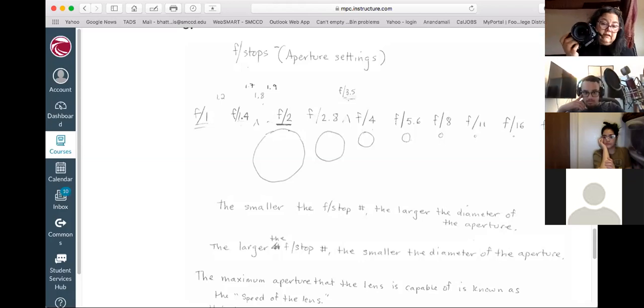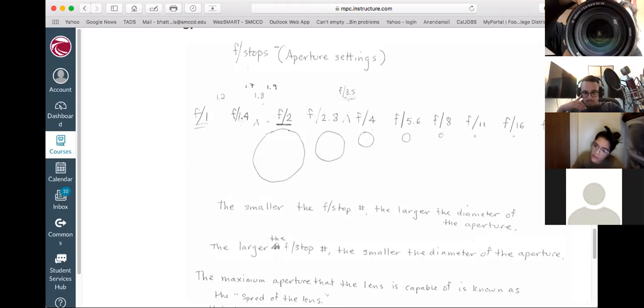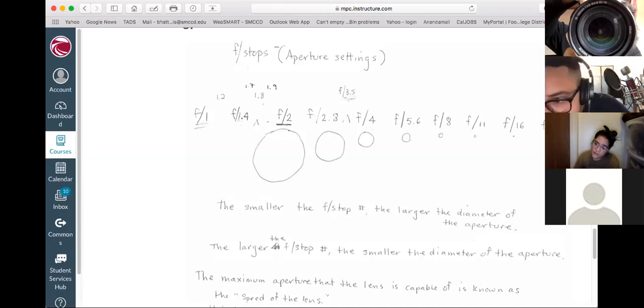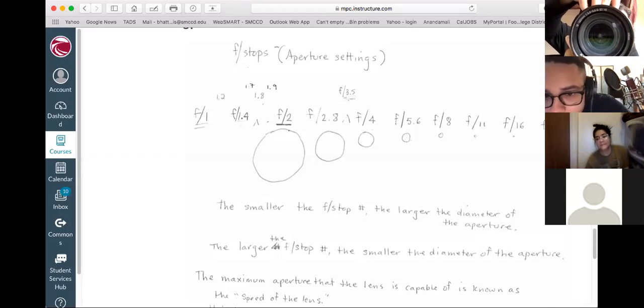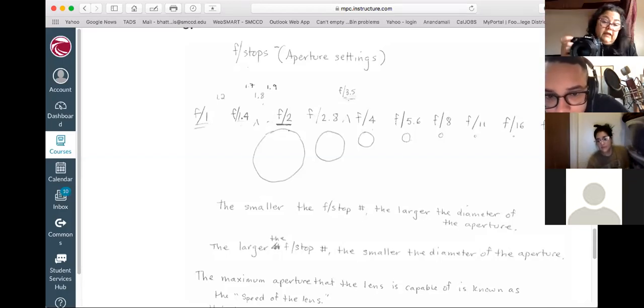This is an 18 to 140 3.5 dash 5.6 lens. So if you can see that over here, let me turn it. It says 3.5 dash 5.6. And that is because when I change the focal length of the lens, how long it is, the maximum aperture also changes.